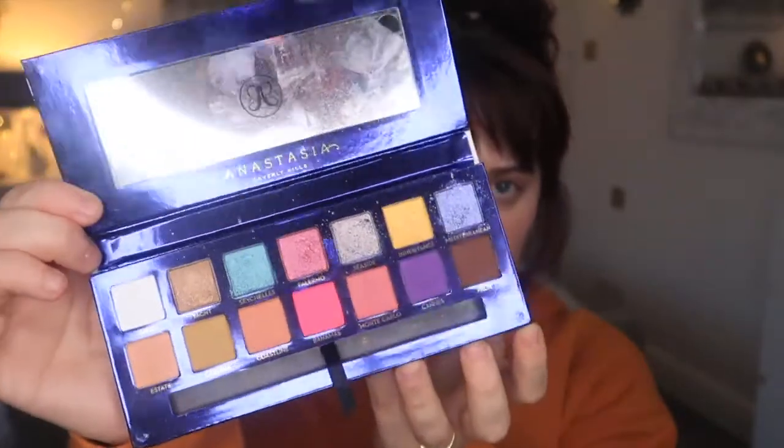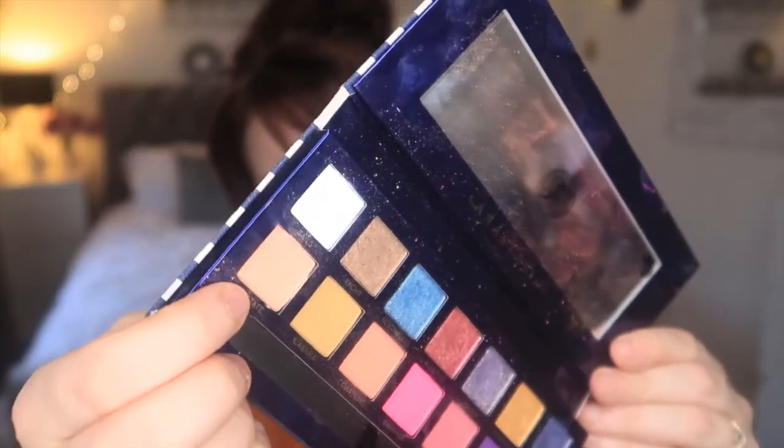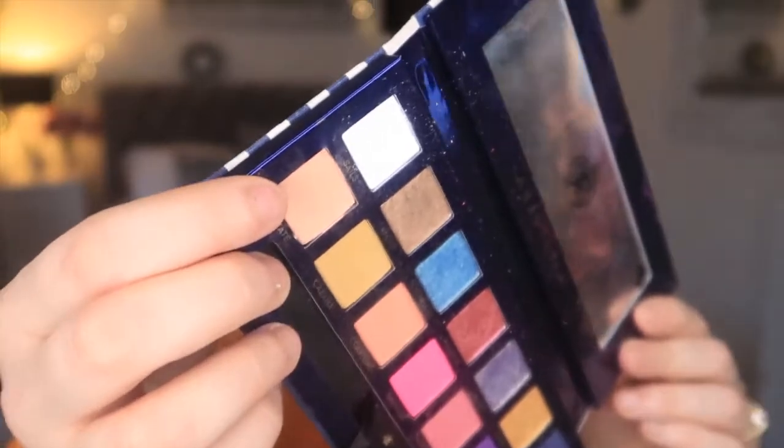You've got so many nice shades in here. And we'll just sort of play about, I reckon. Maybe we could do a nice bronzy look. So what I will do is I'm probably going to go in with this shade right here. This is just called Estate, and it's a very light nude colour. I'm just going to be taking that. I haven't used any concealer on this. I'm just going straight in.